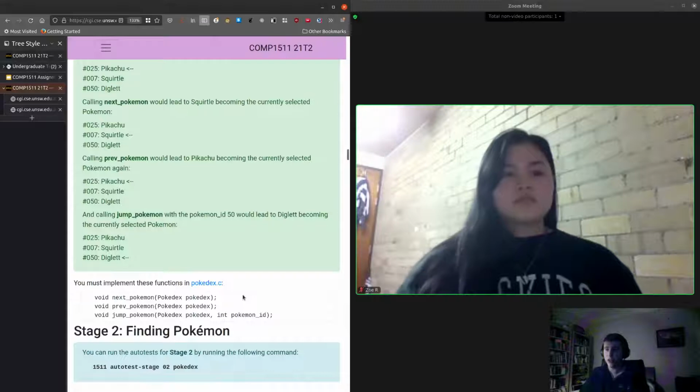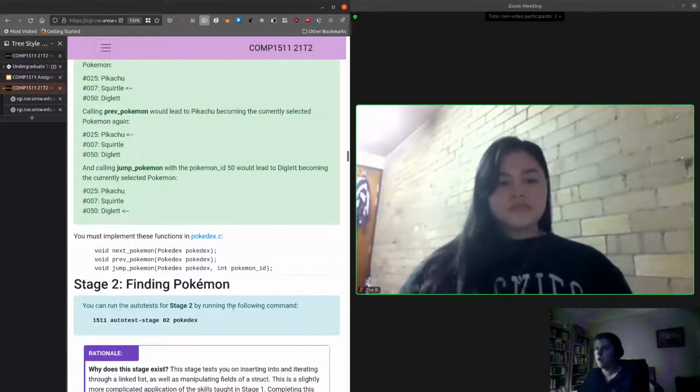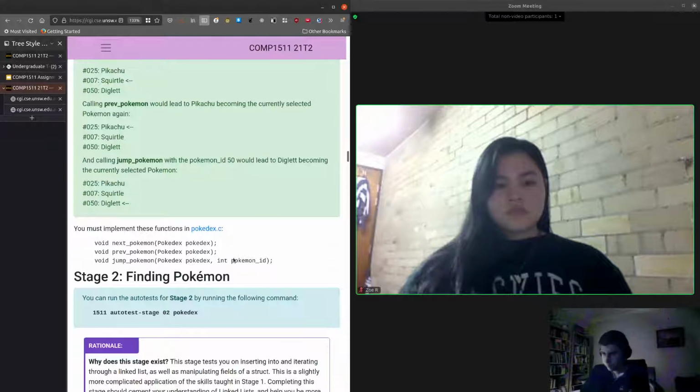Great, then we jump on to stage 2. Oh, and by the way, once you're done with the stage, you can also run the auto test stage command, and that will run all the auto tests for that particular stage. Again, that's one of the things that isn't yet set up, but will be set up in the next 24 hours or so. Cool, so we then get on to stage 2, which is finding Pokemon.